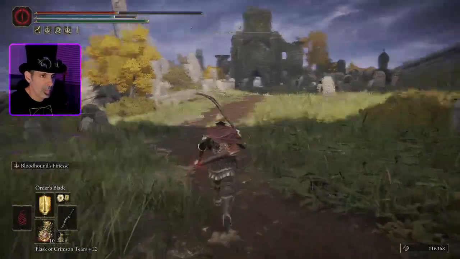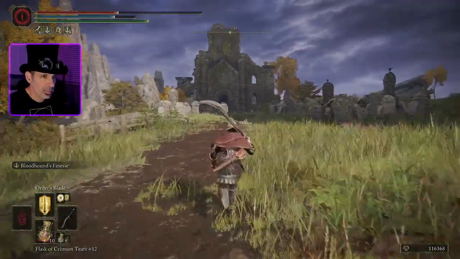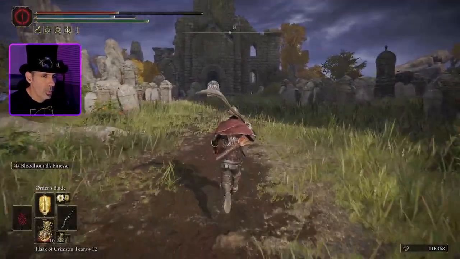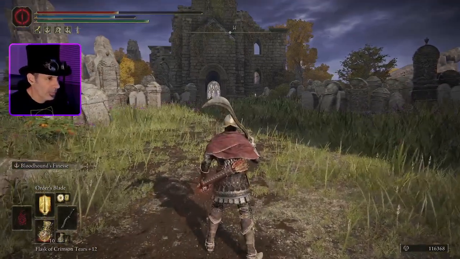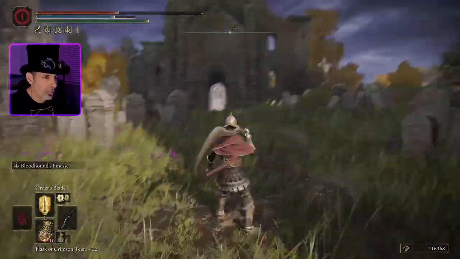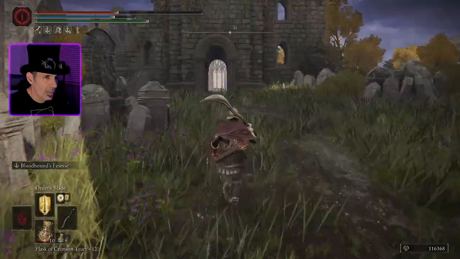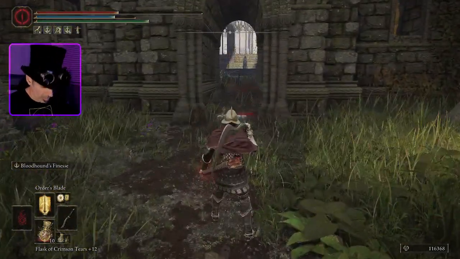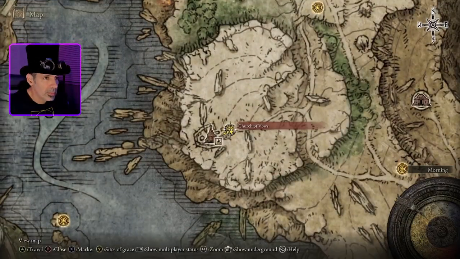So my Bloodhound's Fang is actually a better sword for killing those guys. Even though I forget the name of it, the sword you get from the Elden Beast is an amazing sword. It's got that amazing skill, but it's not.